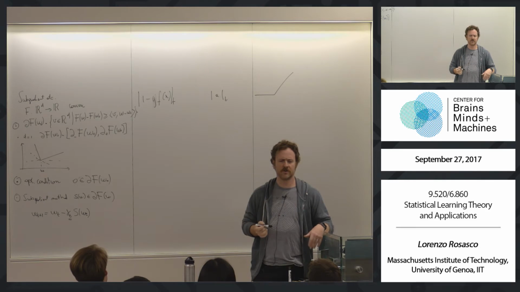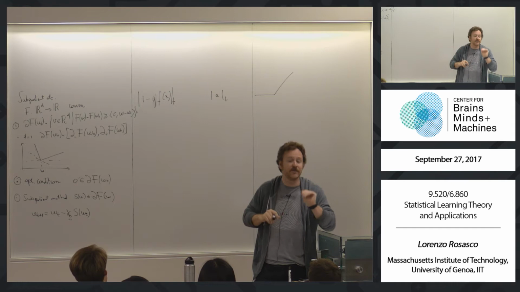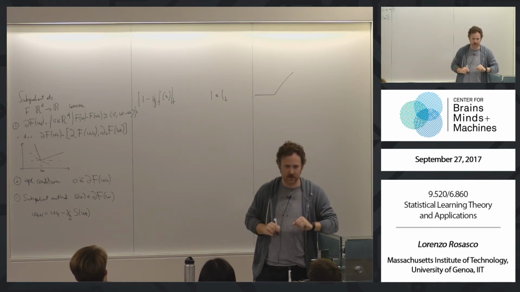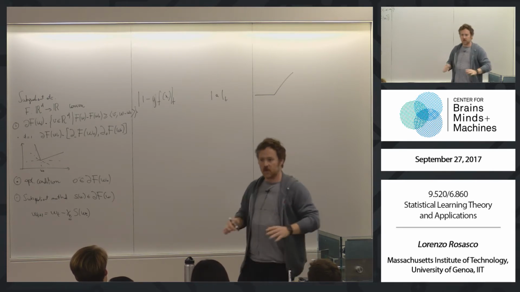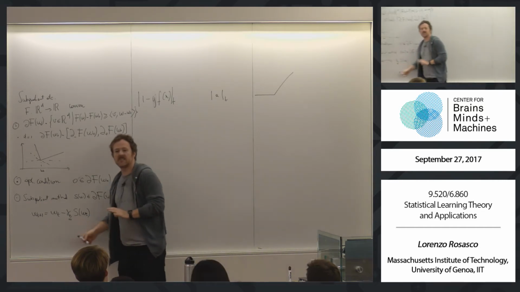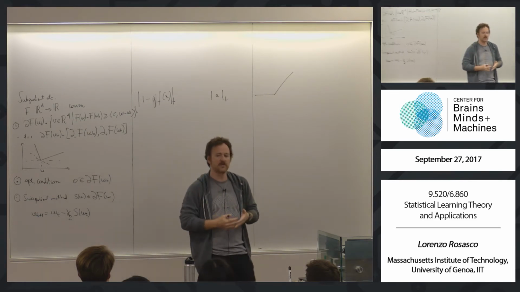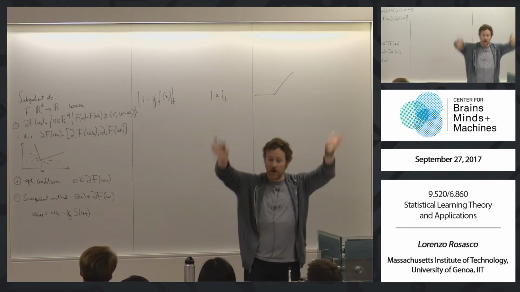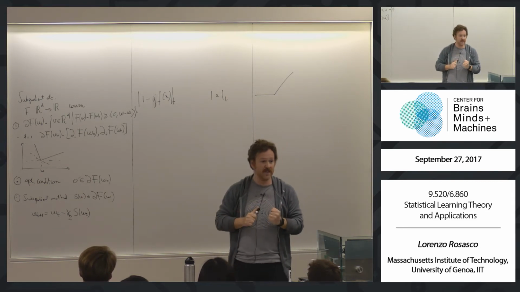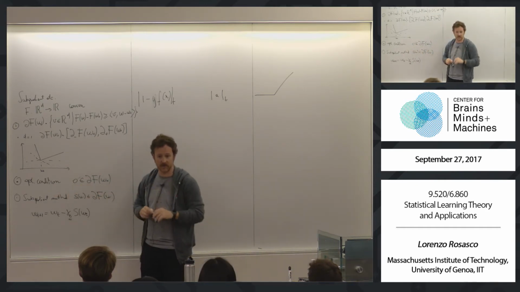The answer is that we're actually going to just select one. And the way we're going to do it is basically by considering the left derivative of the loss function. I'm going to show you in a minute. But in some sense, we use a lazy, naive way of selecting one. So this iteration is actually ensured to converge to the minimizer of this function. In our case, we're going to assume that our function is not only convex, but continuous and strongly convex, and coercive. So the minimizer will exist and will be unique. And at this point, standard results will ensure that this iteration does converge to that minimizer.